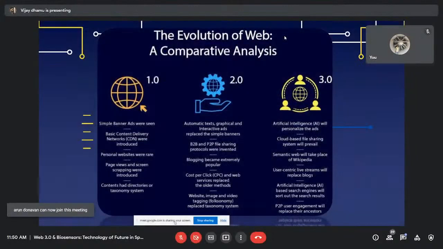But in Web 3.0, if we say that, it analyzes the context of the sentences. So it obviously will go for what is the cost of a Jaguar. Then it will decide, based on our previous searches or previous interaction with the web, whether we are looking for a Jaguar car or a Jaguar the animal. So that is the beauty of Web 3.0.